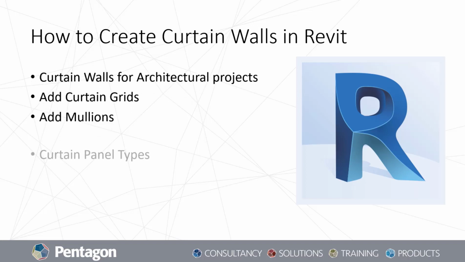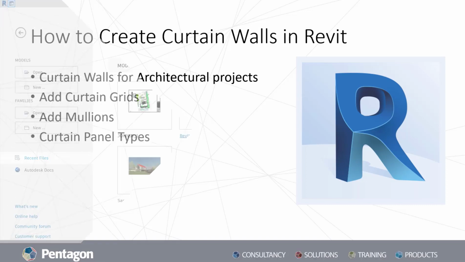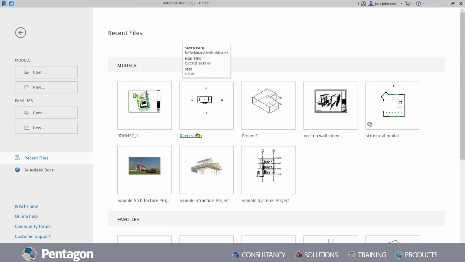I'm just going to create a quick video today on curtain walls in Revit. We'll look at how we can create our own curtain walls and change certain elements within the walls themselves. So instead of having a glass panel, having a solid panel, sizing our curtain walls, putting things like mullions, transoms, and our framing elements of the curtain wall.